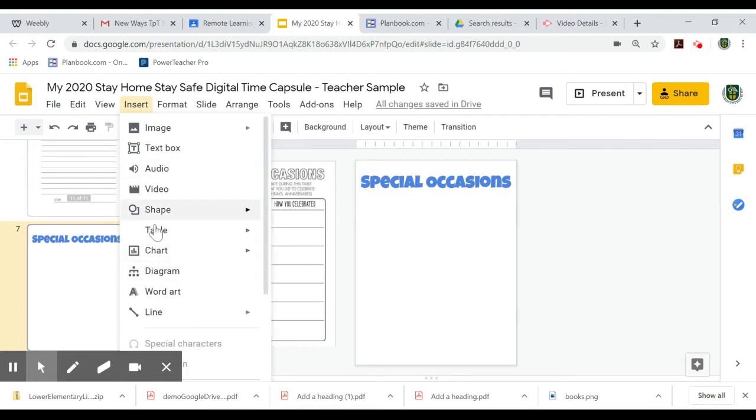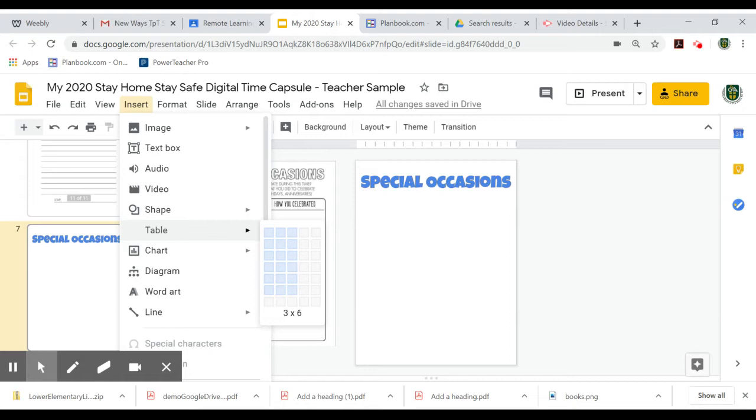We're going to go to Table, and you're going to move your mouse over to where you see a little grid. This is how you can tell the computer how big of a table you need. So 3 by 5 means I have 3 columns and 5 rows. And that's actually kind of what I want, right? I want 1 row for the header and then 4 spaces where I can fill out my event. You can even go to 3 by 6 if you have 5 events that you want to talk about.